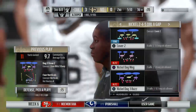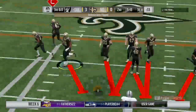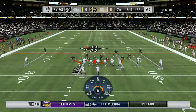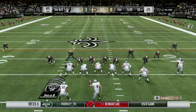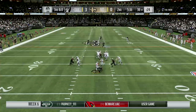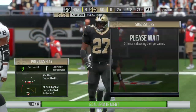That was a nicely run slant route, and what the receiver's trying to do is make the defender think he's going upfield for a deeper route, and then breaks it off, usually after about 3 to 4 steps, and cuts towards the middle of the field. And now what he's trying to do is use his body to keep the defender away from the football and get the quarterback a really nice target. Now he'll be wrapped up around the waist and pushed down.